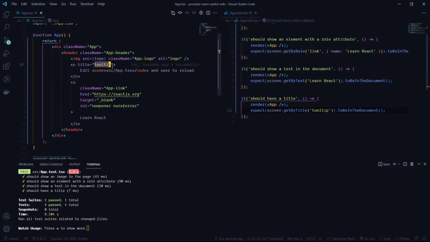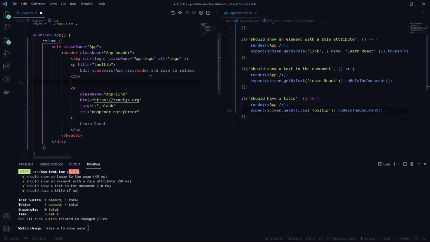A tooltip with the text tooltip will show up in the page, and as you can see, our test passes, right? So that's the use case. That's what the getByTitle is used for, though the name is quite strange, or it can even cause some confusion, because most of the times we relate all these h1 h2 h3 as titles when you are building a web page or something like that, right?